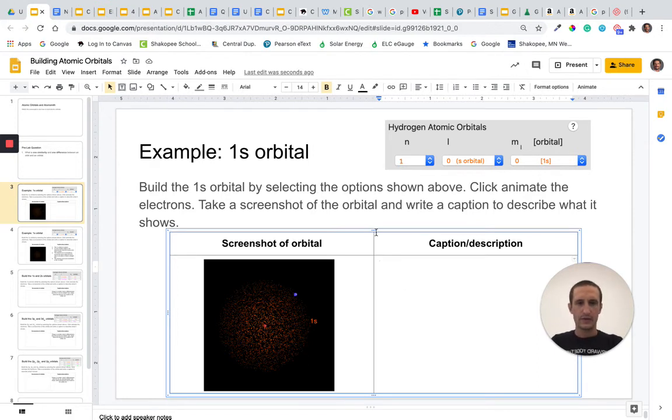So if I was going to write a few things about what I observe here, I might write, I don't know, the 1s orbital is a sphere. So thinking about the shape. I might write things like the electron was zooming and flying all around.